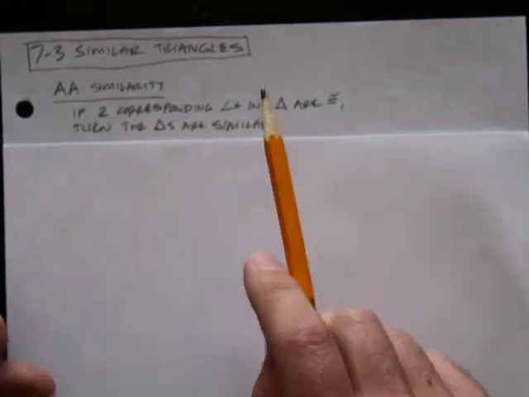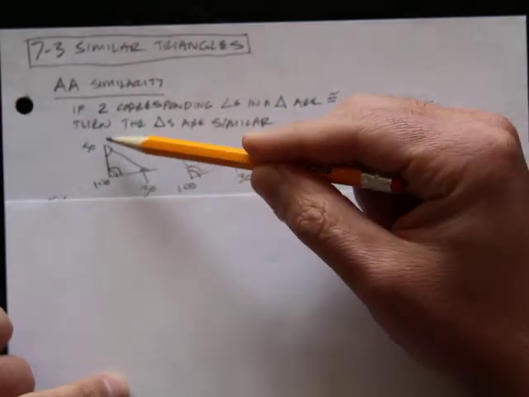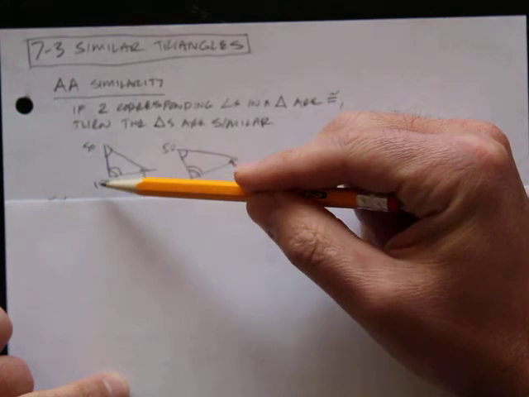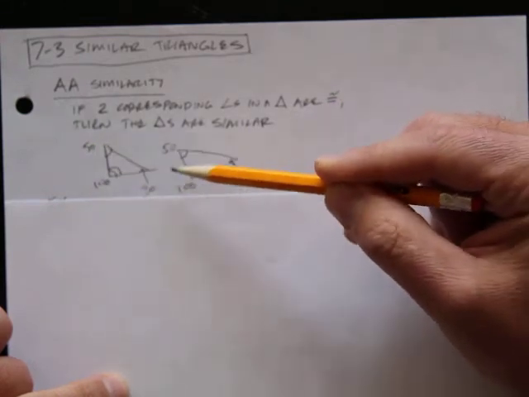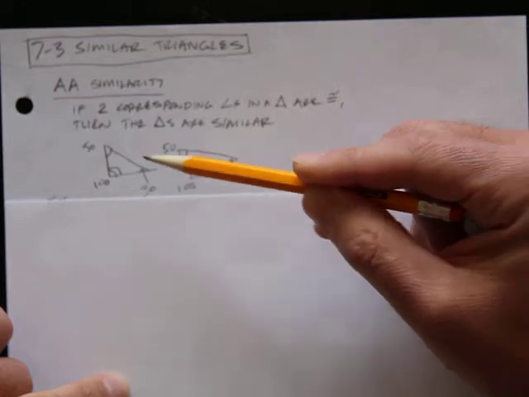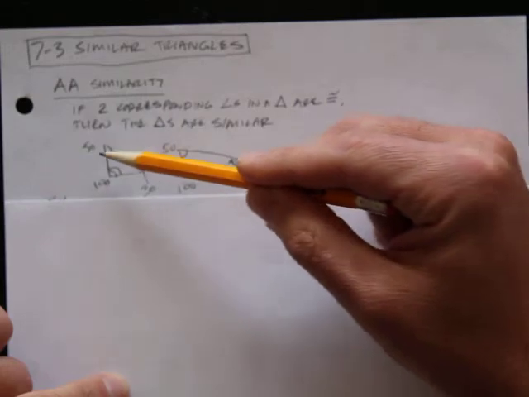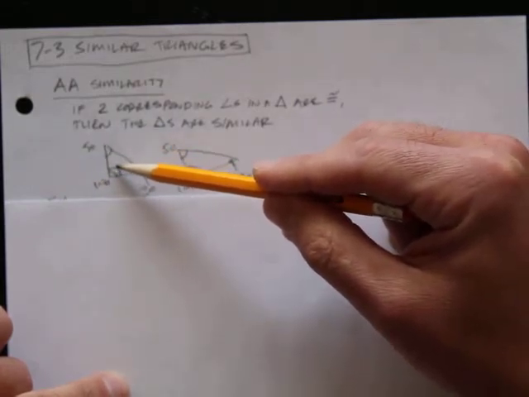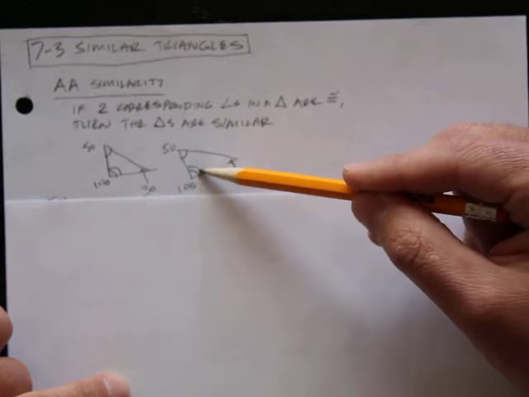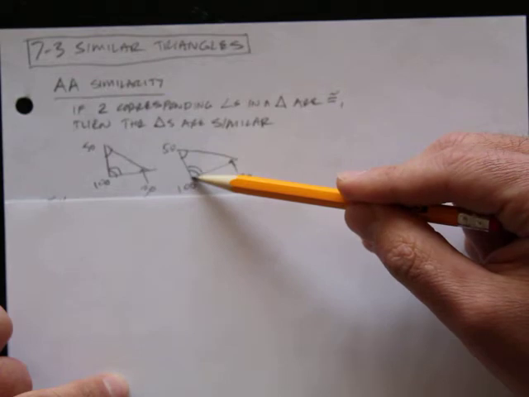So if two triangles are congruent, we're going to draw these two triangles. We'll draw a triangle, 50 degrees, 100 degrees. Draw another triangle, 50 degrees, 100 degrees. Then if you have two corresponding sets of angles that are congruent, then the triangles are similar. So this could be a way bigger triangle with 50 and 100 degrees.